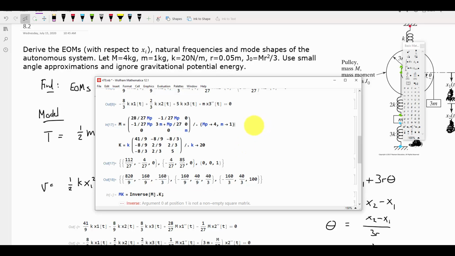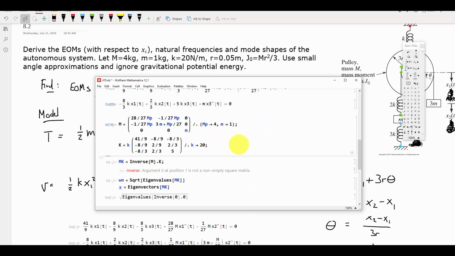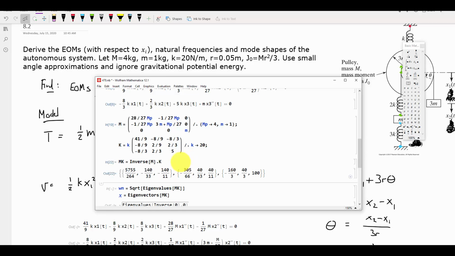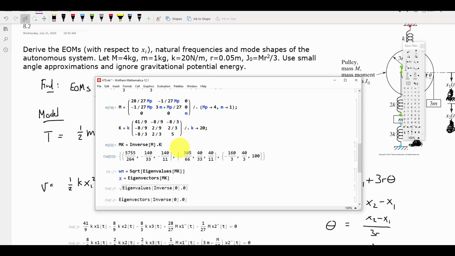All right, so these are matrices, it just doesn't show them as well, so let me suppress that for a moment. Now I want to do m inverse times k because I want the eigensystem of m inverse times k. I want the eigenvalues, I want the mode shapes, or the eigenvectors as well. So I can compute that, just want to make sure it looks okay in the form that I think it's going to be. So that's my m inverse times k.